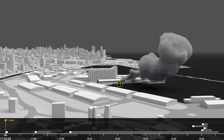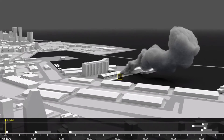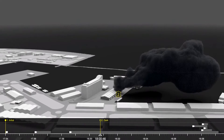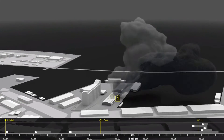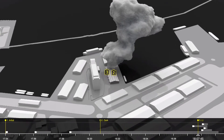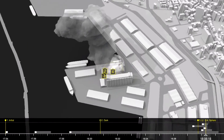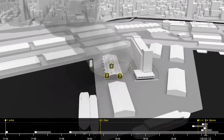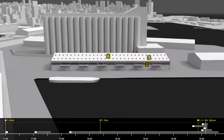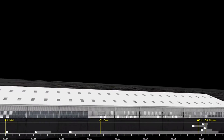The first plume, at 5.54pm, emanates from the north-east corner of the warehouse. The second plume, at 6pm, is from the same source point but has a darker colour. The third plume appears on the north-west side of the warehouse at 6.07pm. The final plume is developed from a spherical explosion located at the centre of the warehouse at 6.08pm. Each of these smoke plumes, with their distinct shape and colour, provide indications as to the arrangement of goods in the warehouse, the way the fire developed, and the layout of what was stored inside.